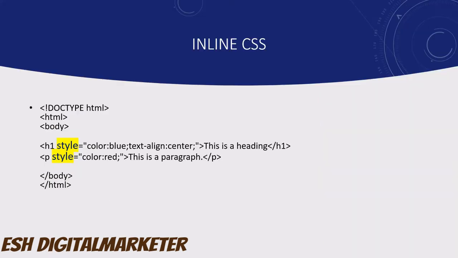And in internal CSS, the style sheet is defined internally in the header section using the style element. In the style element, we are setting the CSS for the body and h1 tag. So the body and h1 tag have this style applied. And in inline CSS, you use the style attribute to style the HTML element, and use the style attribute within the body section.